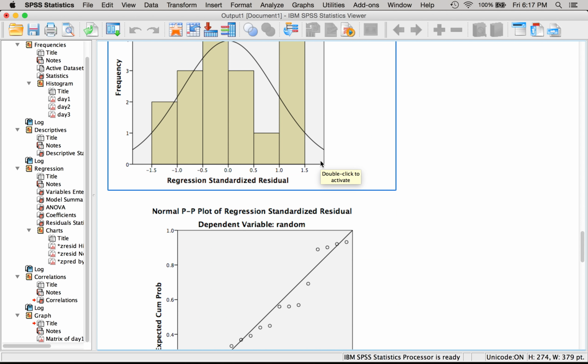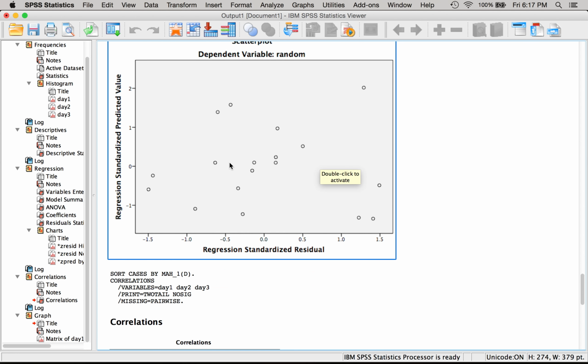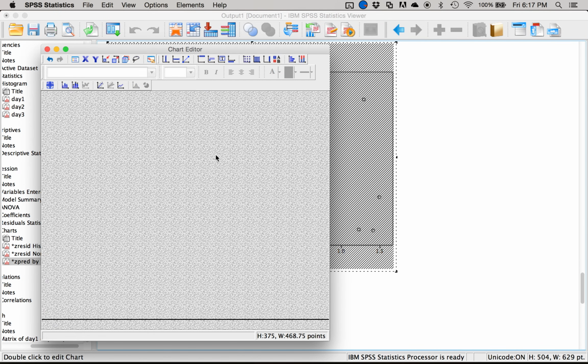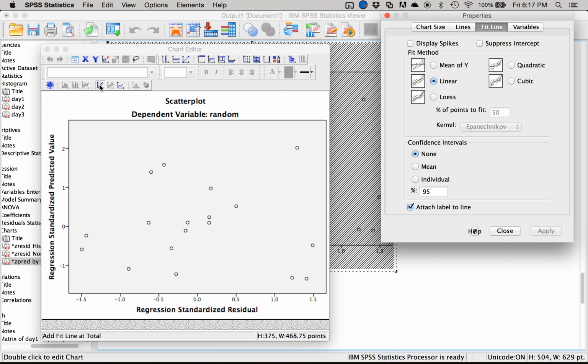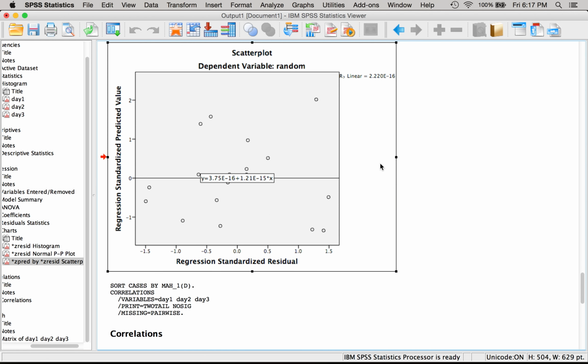All right. Last one we're going to do is homogeneity. So I'm going to double click on this and get that line of best fit because that'll just give me the 0 line and I can see everything that's going on a little better. You don't have to do that for your homework. I just think it helps a little bit to see what's happening. Okay, now over here we are starting to see a problem, right? Because it goes to a little past 1 and this one goes up to 2. So the spread is not actually that even around 0. So that might give us a little bit of trouble.